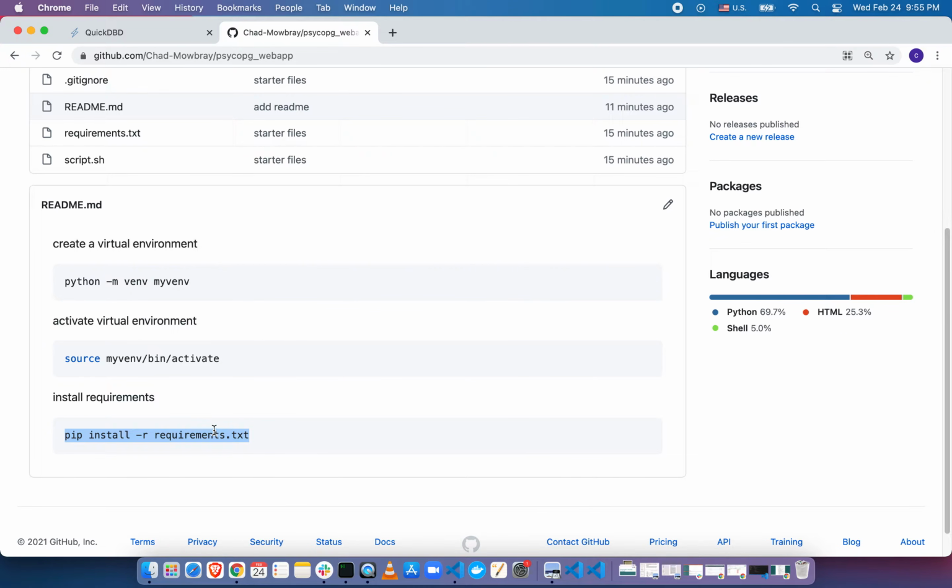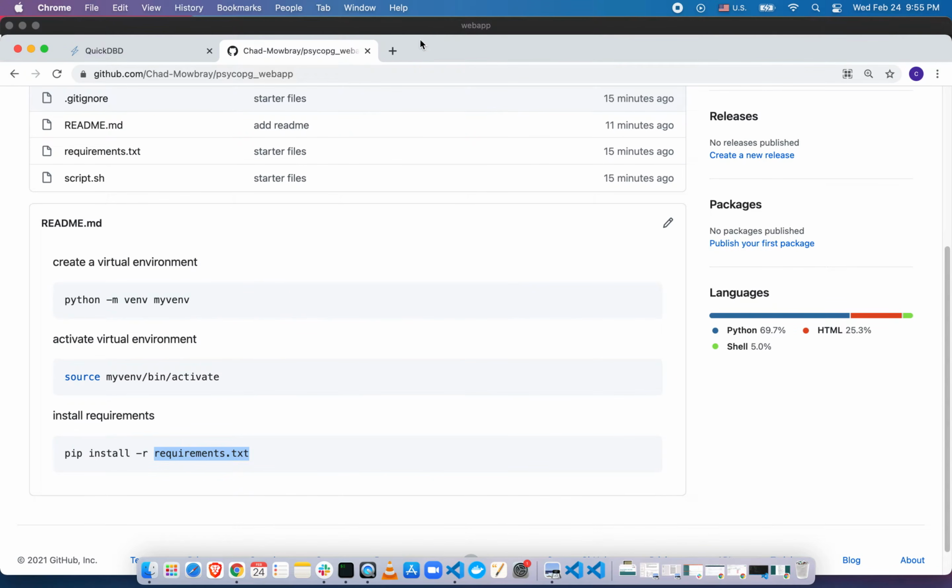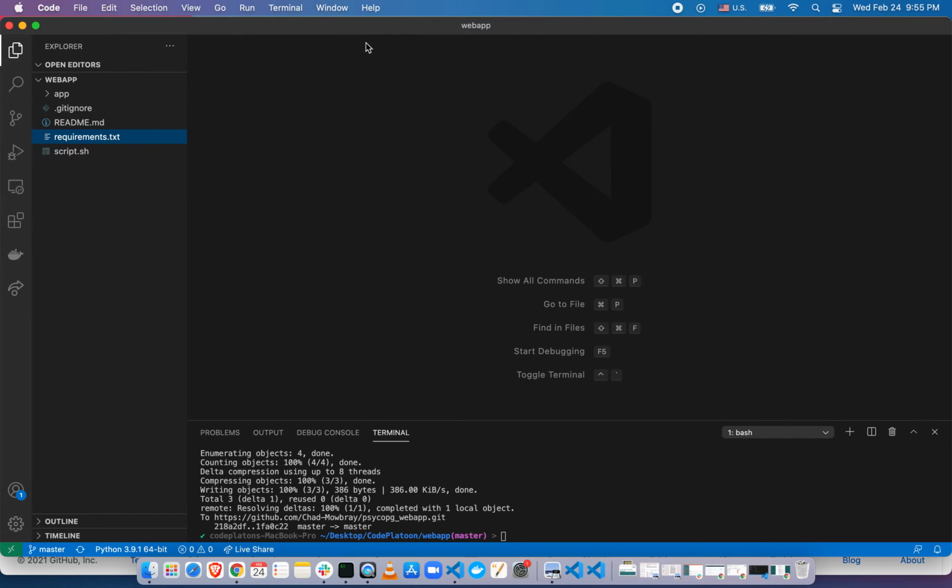You may remember pip freeze. You can generate this requirements text by running pip freeze in your environment, and that will create a file that will allow other people to mimic all of the dependencies that you have for your project. So once you get that going, you should be able to follow along here. This should be roughly where you are.